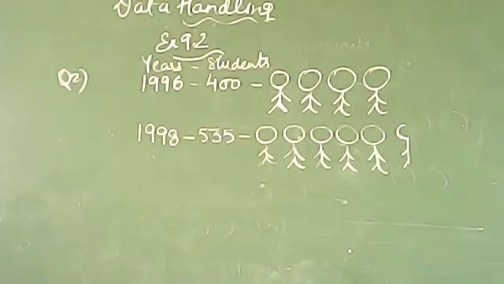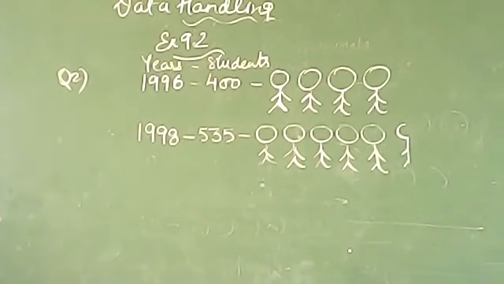Fine. So remember, if you have a question to draw pictographs, always first observe the figure carefully, observe the question carefully, then choose the picture which you are using to represent the whole category. Okay? This is the most important part, beta. So that's all for pictographs. In our next class, we will be teaching about the topic telemarks.